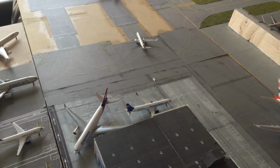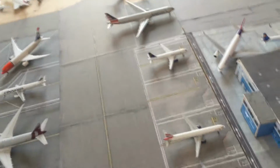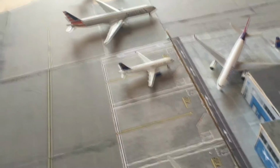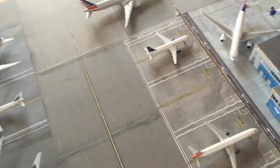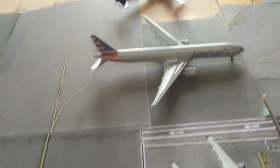When we've got an empty stand, the Thomas Cook is going to be towed round. The maintenance is finished on that, so it's going to be towed round to this hard stand. And then in the night time, it'll be towed back into one of the Charlie stands where it's going to be based. We've got a Small Planet A320. This aircraft will be heading out to Warsaw. Then later on in the season, it's going to start routes to Skiathos. Then we've got an American 777-300, which will be heading out to Dallas Fort Worth.